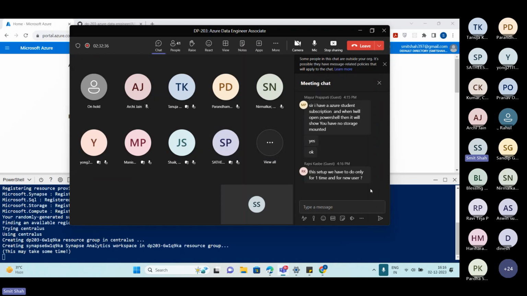Yes, Rajni, just for one time. Once that Synapse service is created, or I should say Synapse resource is created, then you can just work with that resource for your lifetime. Okay. But yes, if going down the line, let's say this created resource, you delete it, then yes, again, you will have to run the script in future. But if it's created and you do not delete this resource, then no need to run the script. So this script running is a one-time process only.